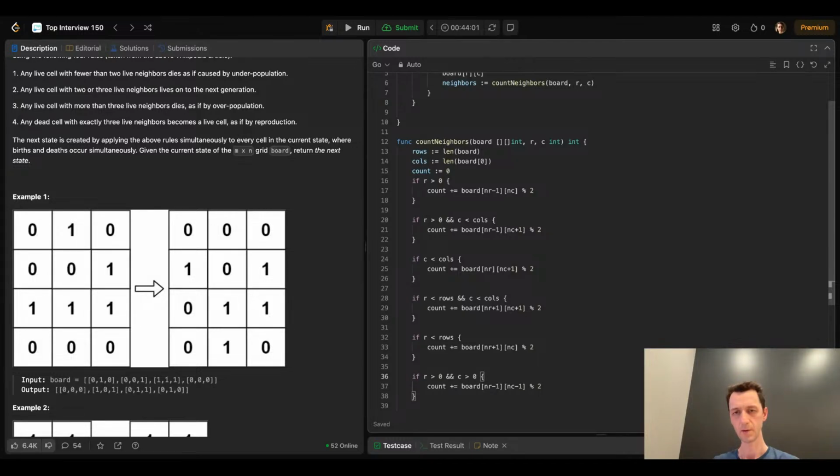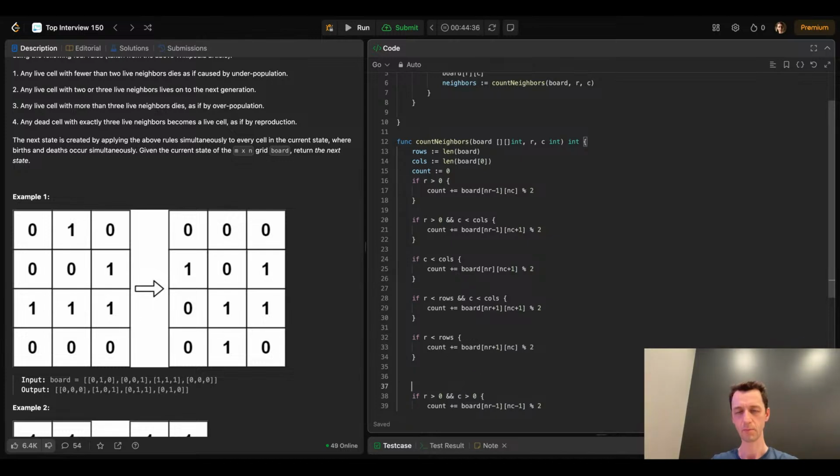Wait a second, so 1, 2, 3, 4, 5, 6, it's far from 1, 2, 3, 4, 5. So this is one at the top, this is one below.